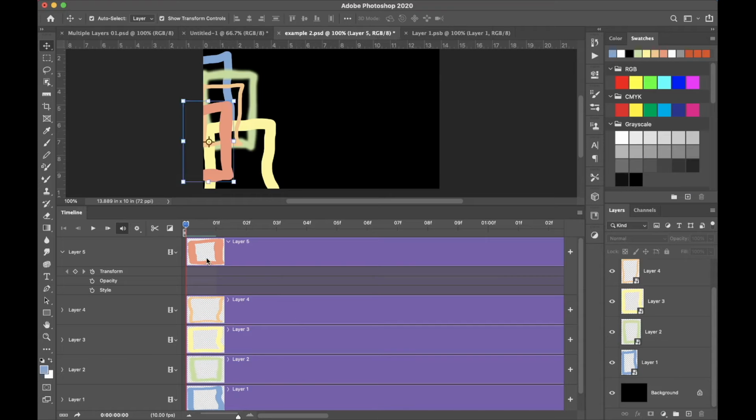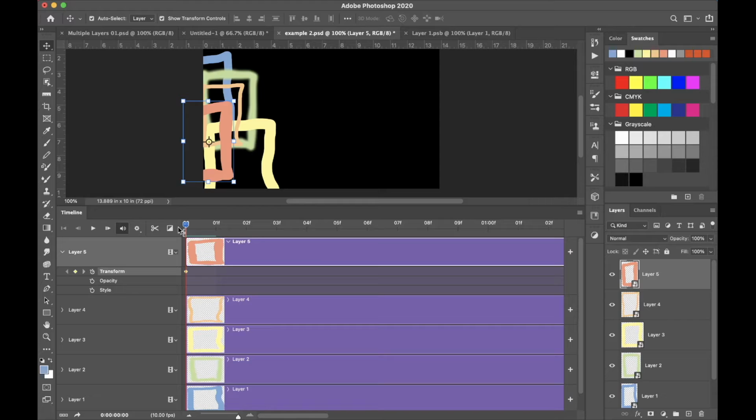So to start, I'm going to click on my first layer, which is layer 5, and I'm going to set my transform here to its position where it is right now.